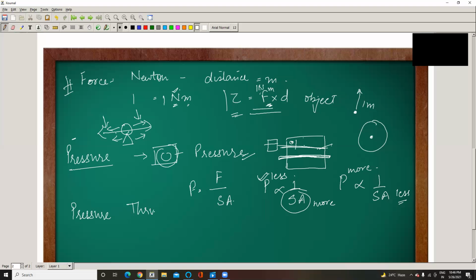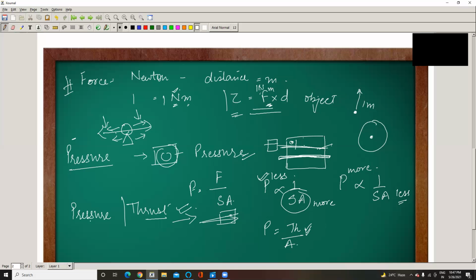Pressure means you are creating a pressure on that particular surface. Thrust means a sudden, quick action. Like if you take a knife and quickly put it on a surface to cut it, might be of any fruit or anything, quickly moving forward to cut that is called the thrust. So what is the relation now? Total normal force exerted by an object on a given surface is equal to its weight and is known as the thrust. Therefore pressure can be defined as the thrust per unit area.